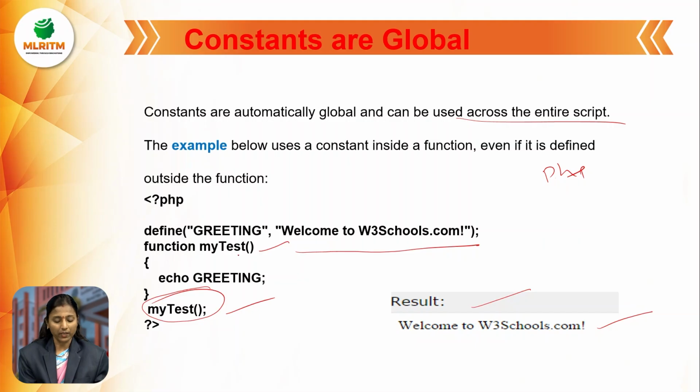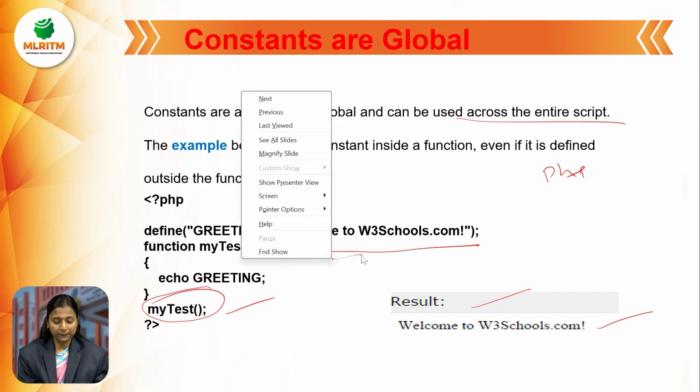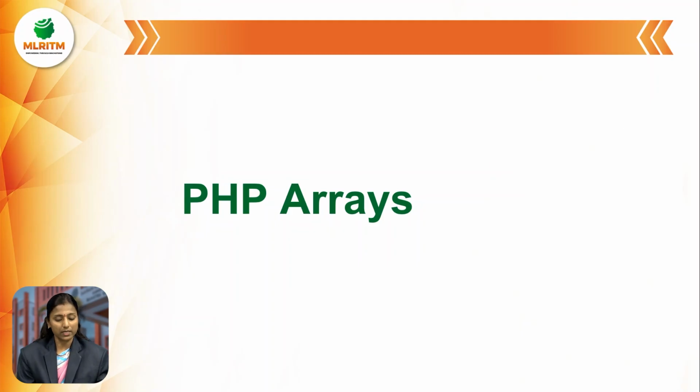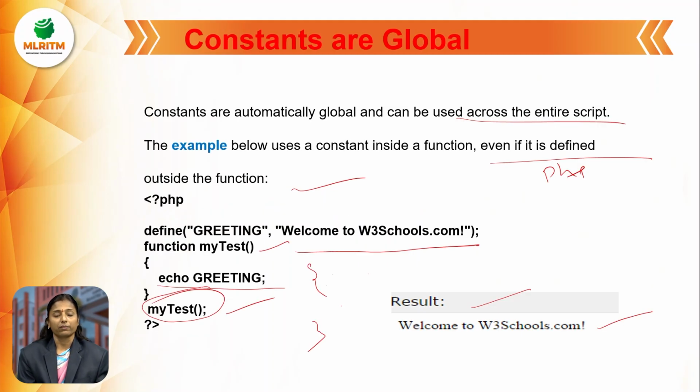Whatever function we write has a function name, and echo greeting. Echo is used for printing data. When using a function, an open bracket and a close bracket are used. That's why the global values will be printed even if they are defined inside or outside of a function. In this format, constants are globally defined. That is about the constants we are using in PHP.